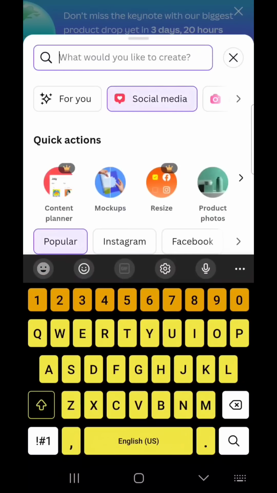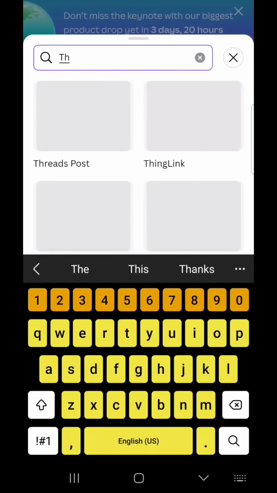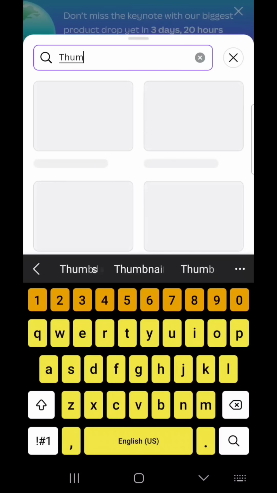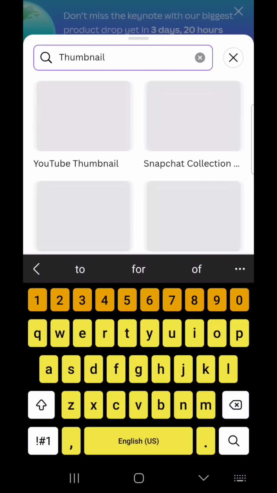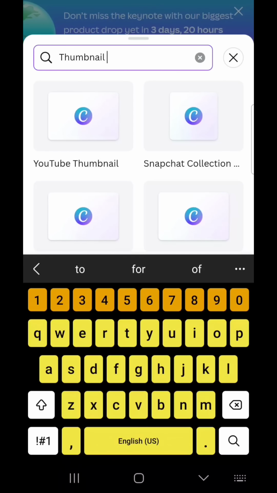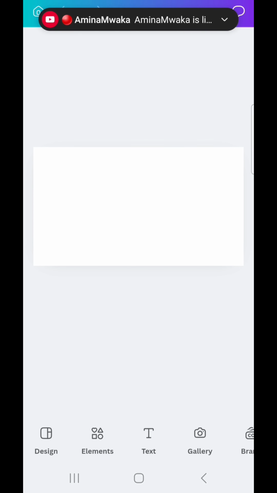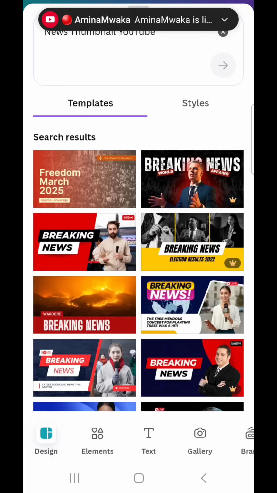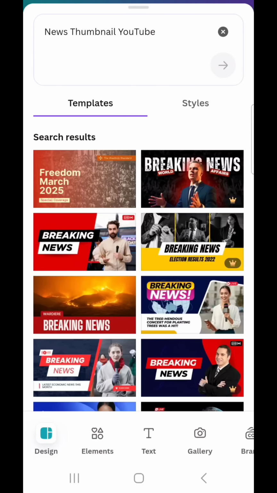So we will type in thumbnail for YouTube, and there it says YouTube thumbnail. You will click on it. They will give you some templates. You will choose. Note, some of the templates are free, some you will have to pay for. The free version, guys, it works wonders.